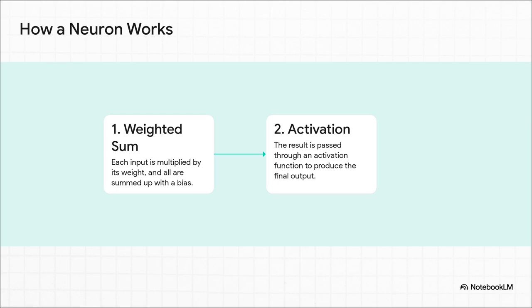So to put it all together, every single neuron does this little two-step dance. Step 1, it gathers up all the incoming data, multiplies each bit by its special weight, adds them all together, and throws in the bias for good measure. Step 2, it pushes that final number through the activation function to get its output. That's it. Seriously. That's the core operation of a digital neuron happening over and over again.